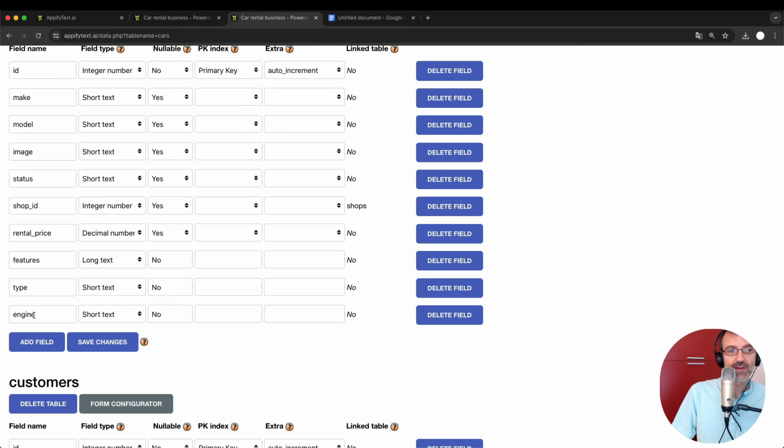Anyway, for type and engine, we want to choose the value from a list of options. For features, we want to choose multiple options. Well, at least we want to have the possibility to choose more than one option.